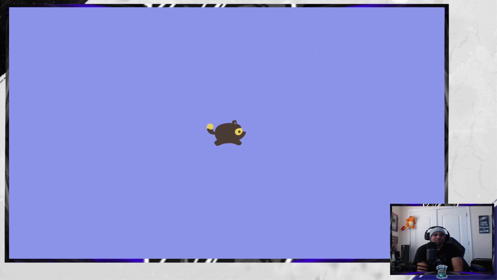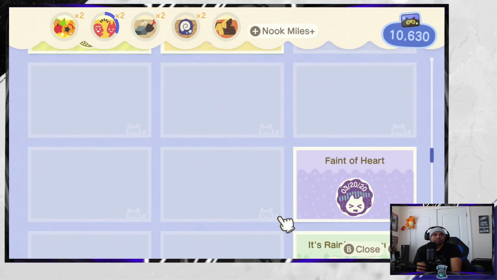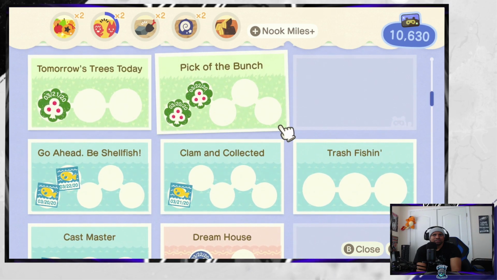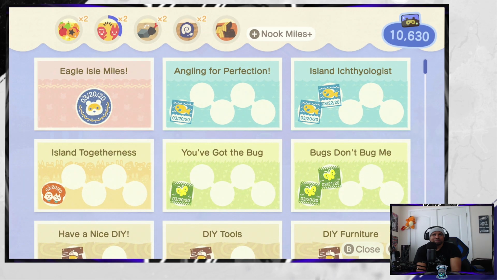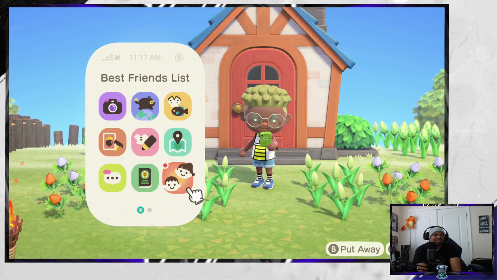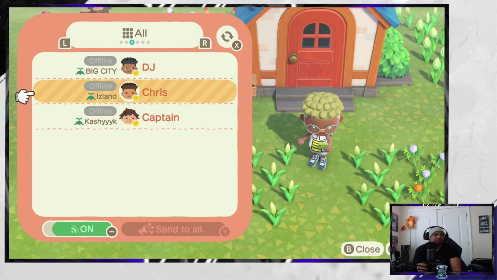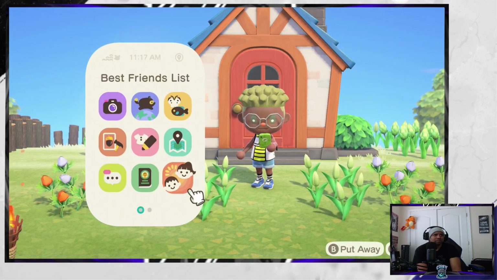And of course, with everything that we do, we got more Nook Miles. Scroll down here. Okay. Did I like miss it or something? Oh no, it was going off. I just don't see anything. Okay, that's kind of weird. Maybe it just added something. Then my best friend list keeps going off too. Oh no. I'm gonna keep scrolling over. Okay. I got something else over here.